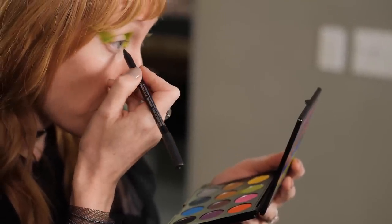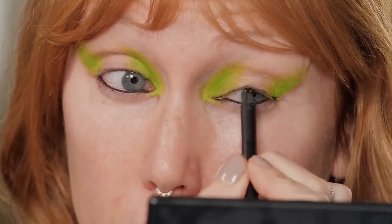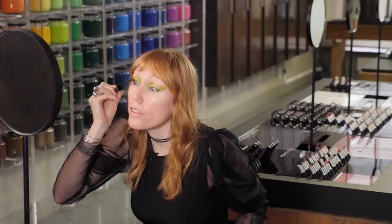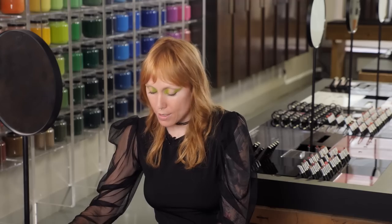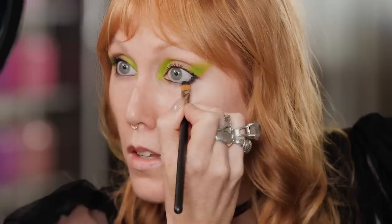Let's get into some liners. I'm going into the waterline first, then going underneath the upper lash line. Next up, in Extreme Dimension — I start by just going at the root of the lash, and then I'm going to use the tip of the brush to create more volume and more precision. This palette's black eyeshadow is the blackest black you will ever find.